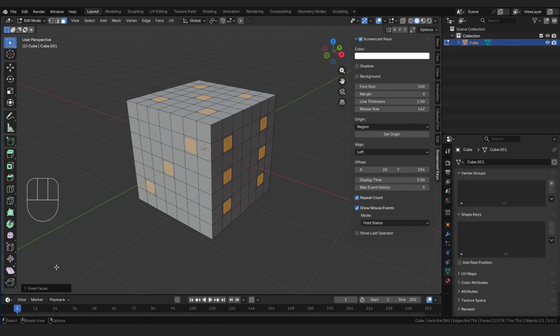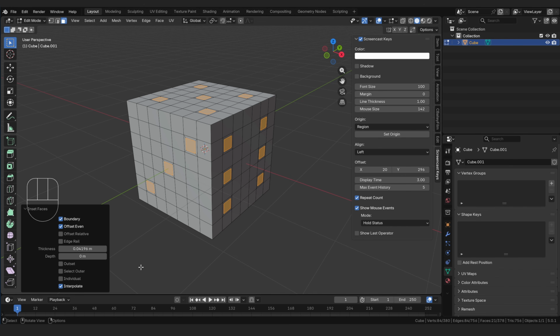But if you notice, I've got my little box down here. Inset faces has just appeared. It wasn't visible a second ago when I was in that slide phase. Some operations have that slide mode. So you commit whatever slide you want, or you hit escape to stick with the default, and then you can come down and open this up to mess with it.